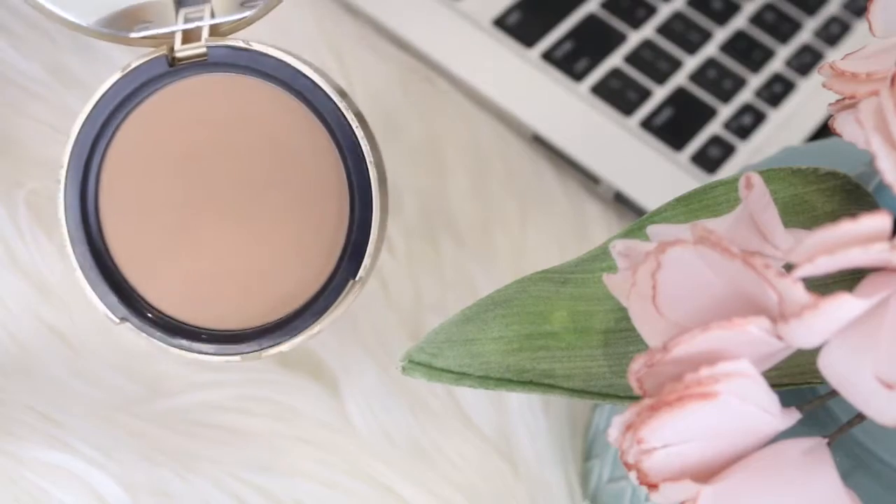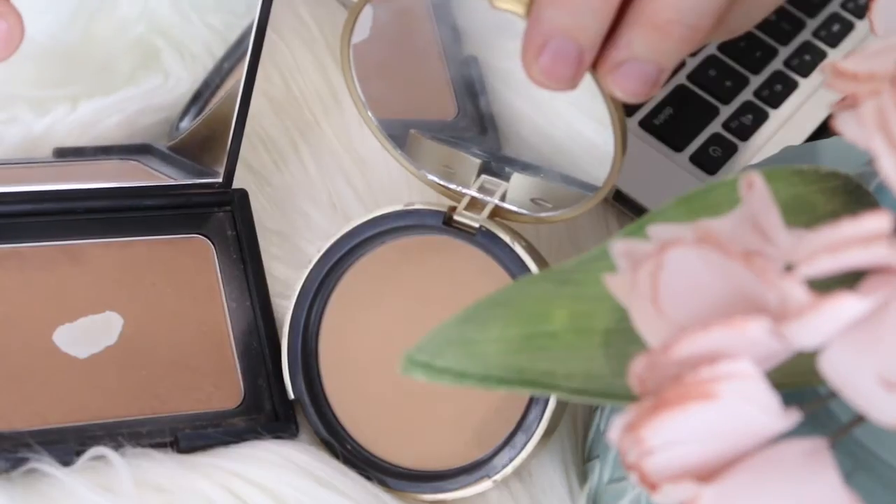Bronzing and contouring are two different things. Contouring sculpts the face whereas bronzing gives you that natural glow. With pale skin you can use a warm tone bronzer — just make sure it's not too orange. We want to look like we have life and color, not like workers at Willy Wonka's Chocolate Factory. If you're starting out with bronzer, try the Too Faced Milk Chocolate Soleil — a fairly light matte bronzer that adds a touch of color without going crazy. Another bronzer I love is the NARS Laguna, a slightly darker shade with a beautiful golden sheen that gives a gorgeous glow to the skin.